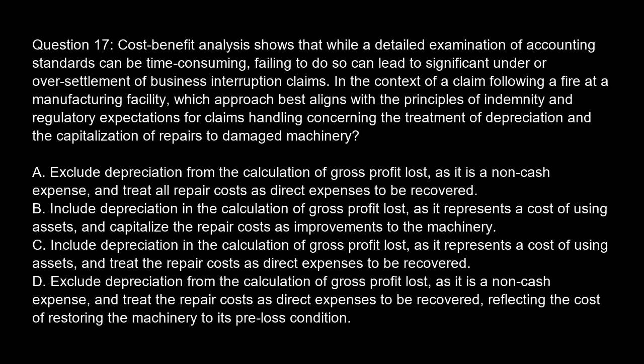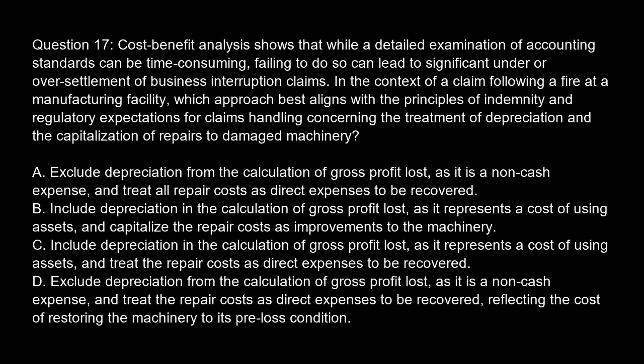Question 17. Cost-benefit analysis shows that while a detailed examination of accounting standards can be time-consuming, failing to do so can lead to significant under- or oversettlement of business interruption claims. In the context of a claim following a fire at a manufacturing facility, which approach best aligns with the principles of indemnity and regulatory expectations for claims handling concerning the treatment of depreciation and the capitalization of repairs to damaged machinery?